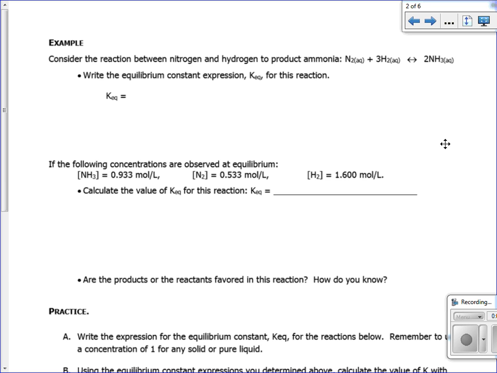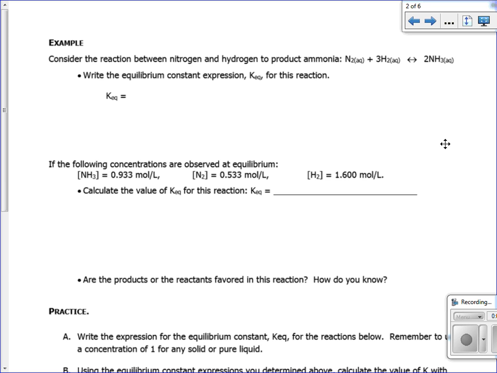Molar concentration for gases. Once again, gases are really spread out particles, right? They fill the shape of their container, right? So if you put them in a closed container, they're going to spread out and fill and bounce off the walls of the container, right? So we can measure a concentration for a gas because we can count the number of particles in the certain amount of volume we've put it in. So gases can have a concentration.